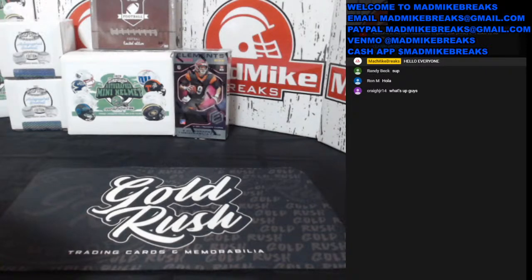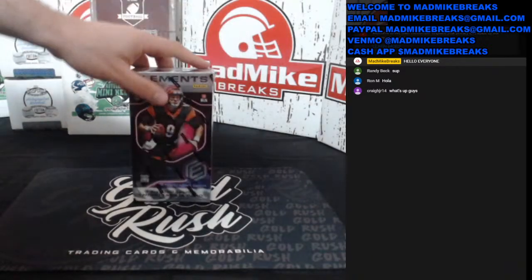So tonight we got some eBay breaks to kick off tonight. Then we're going to do some live in-room breaks after. We're going to start out with break number 1001. That's the Element Random Team Break.